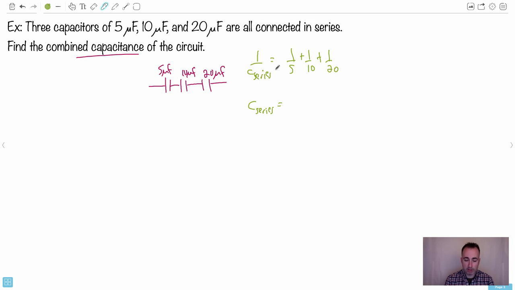Let's assume this is on paper two. I can just do one-fifth plus one-tenth plus one-twentieth, and I do one over that answer, and I end up with 2.9 times 10 to the - well, we could say microfarad. That's going to be the same unit we just had, so it's going to be microfarads. That's it, that's how we can do it.